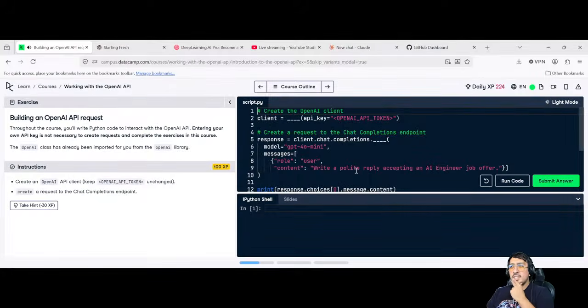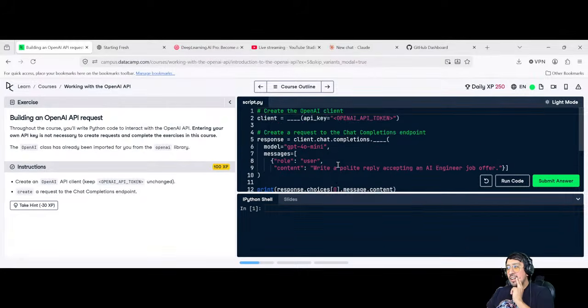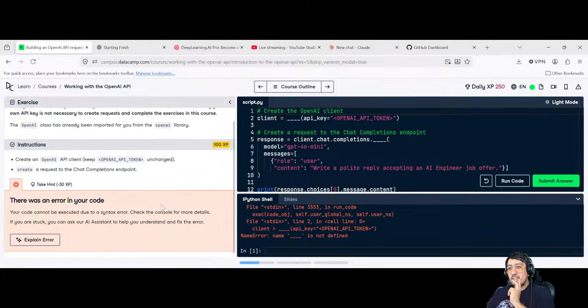All right, or else I get it. Okay, I guess I need to put here the OpenAI API token. The question is that, so I don't need to do that. It's a syntax error.